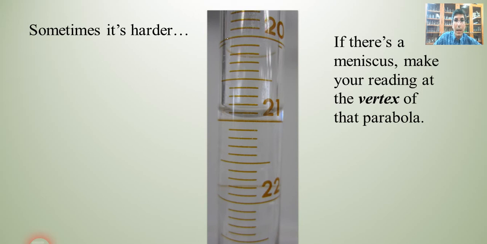In this case, if you have a meniscus, and you can tell that the level here, there's a curvature that's called a meniscus, and that happens or that exists because water has greater attraction to glass than it has to itself, so it tends to have that little curvature in there. Read the vertex of the parabola.